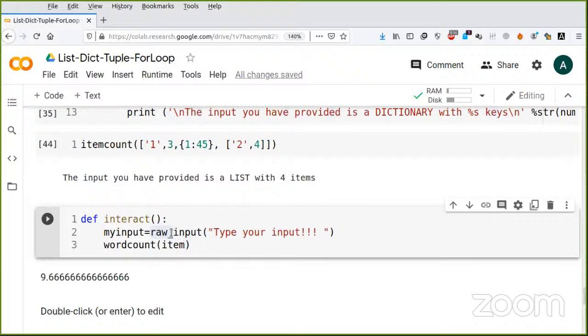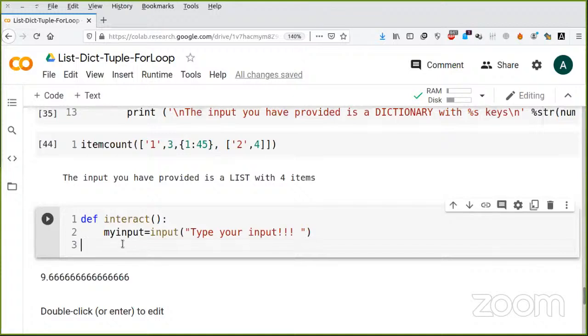Right. Word count item. What is that? Okay, nice.